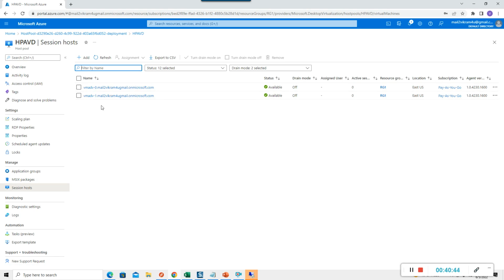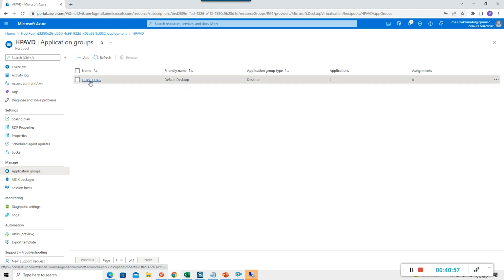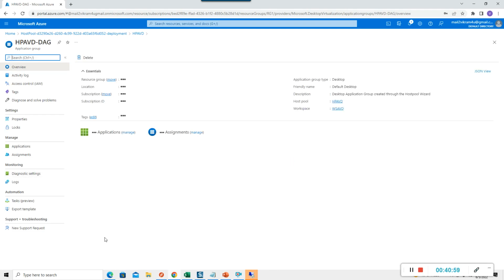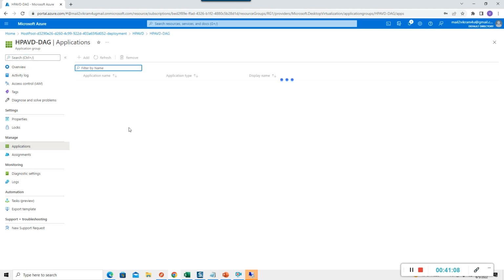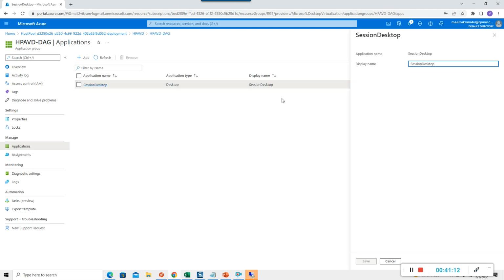Now we can see the application group, which is created by default. This HP AVD DAG is the name of the application group, and if you click on that application group, one application is automatically assigned. So by default it's published the session host, right?